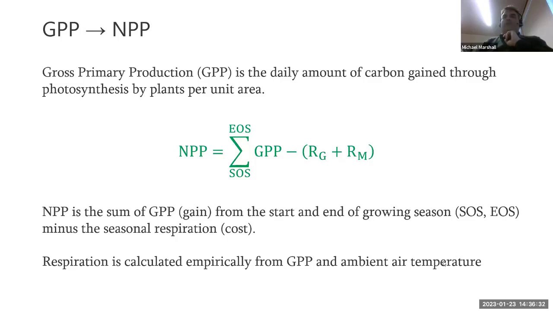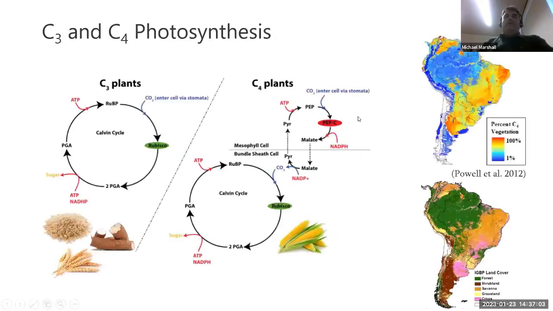And then I show here the two, some older studies even use ambient air temperature to derive respiration from GPP. And so the units of GPP, NPP, and crop yield are kilograms per unit area, can be grams as well, or tons. You don't have to use meters squared, hectares. There are many different flavors. Okay. All right. So now let's break this down further.